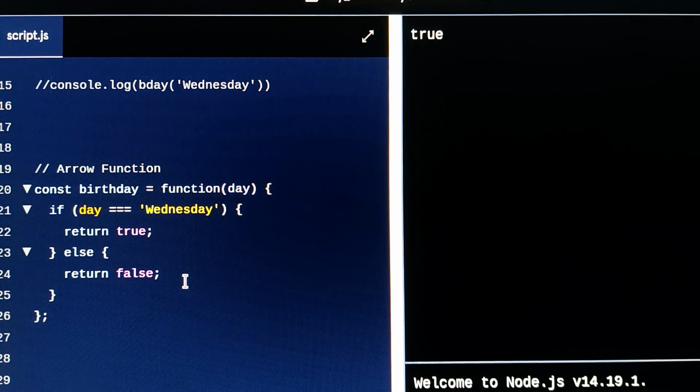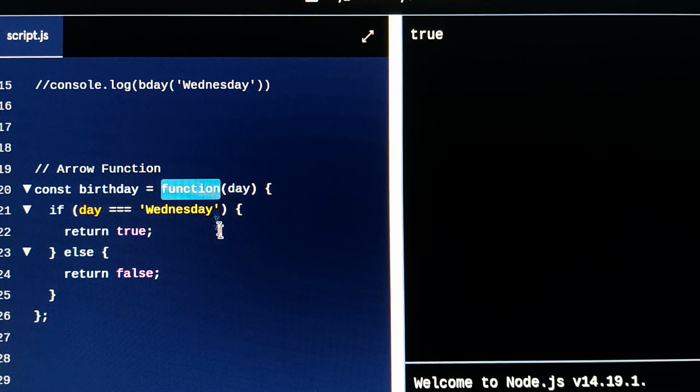So we're going to turn this function expression into an arrow function. The way you do that is you can remove the word function. So you don't need to type out the word function. You can remove that. You can also remove the parentheses if you wish. If it's got 0 parameters, you need the parentheses with nothing in between. If you've got more than one parameter, you need to use the parentheses.